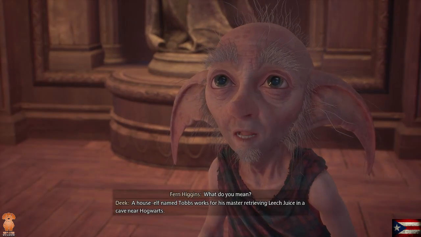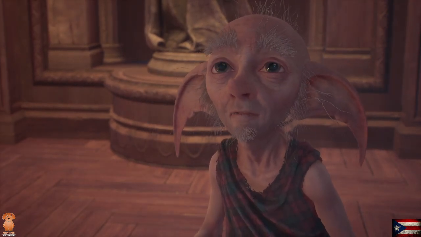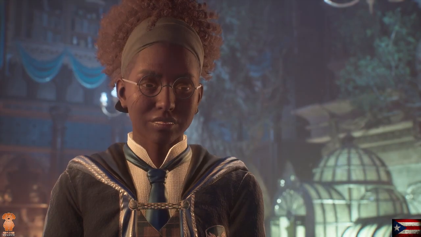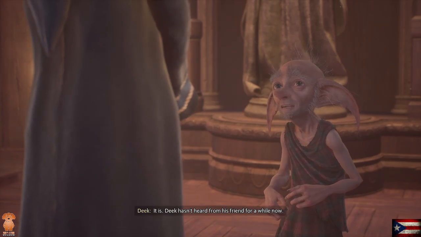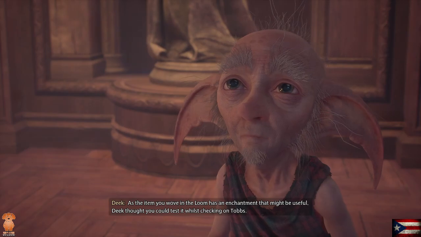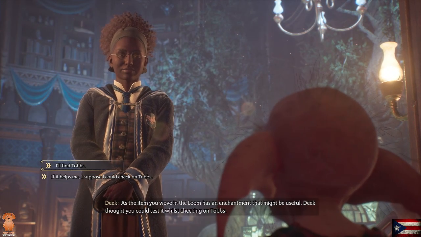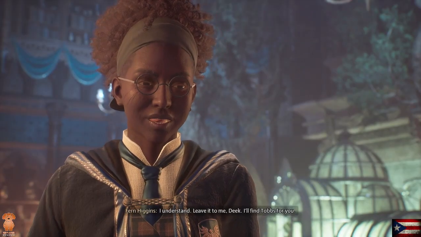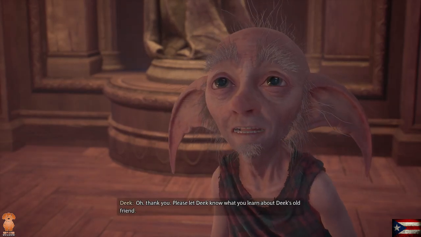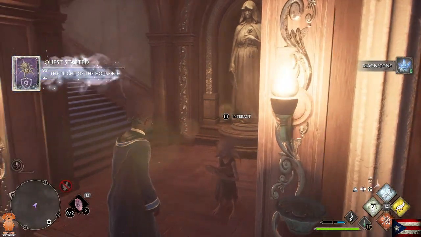What do you mean? A house elf named Tobbs works for his master, retrieving leech juice in a cave near Hogwarts. Tobbs' master doesn't let him leave the cave, and Deke knows the cave is infested with spiders. That sounds awful. It is. Deke hasn't heard from his friend for a while now. As the item you wove in the loom has an enchantment that might be useful, Deke thought you could test it whilst checking on Tobbs. I understand. Leave it to me, Deke. I'll find Tobbs for you. Oh, thank you. Please let Deke know what you learn about Deke's old friend. Sure.